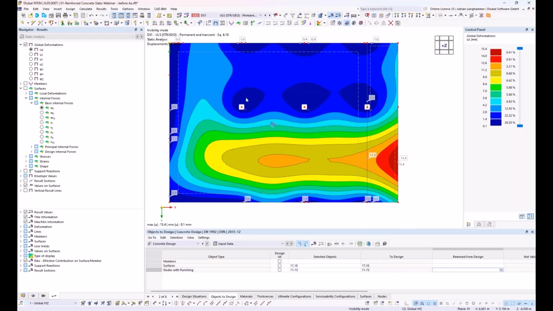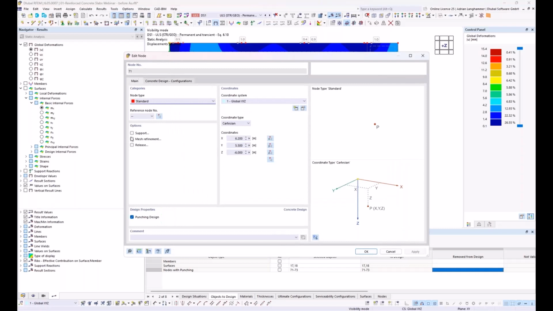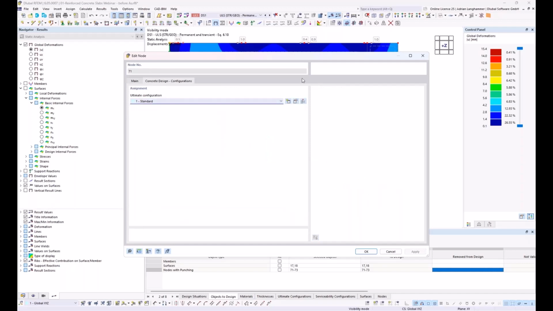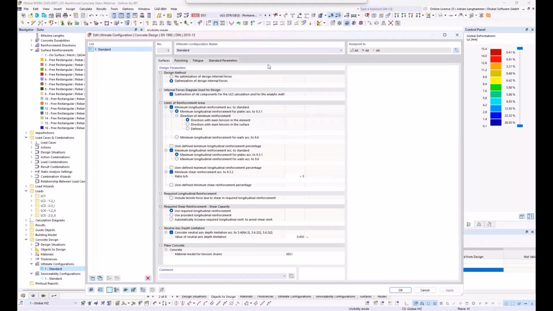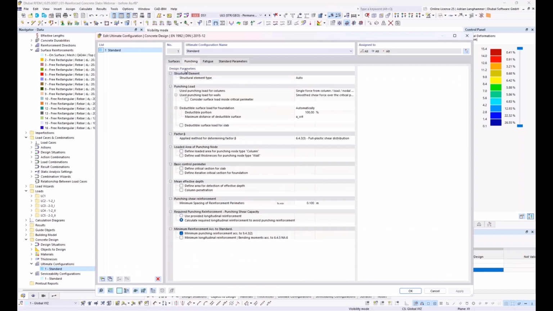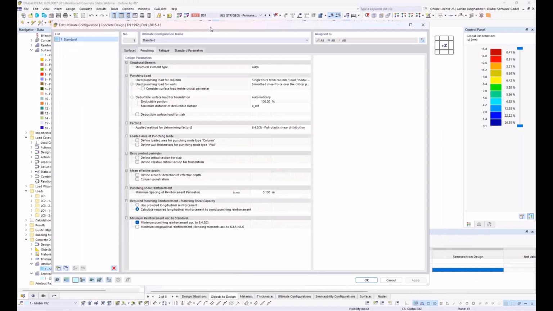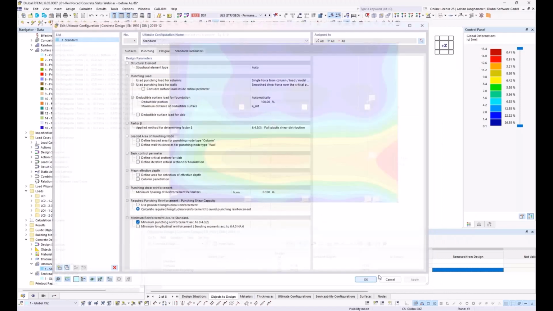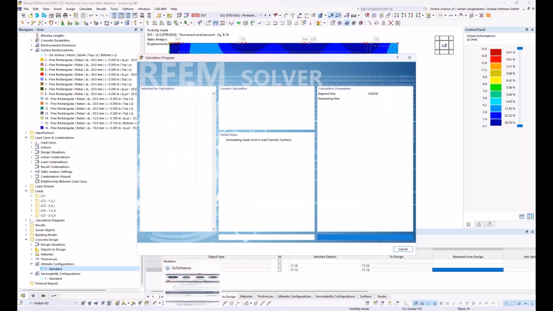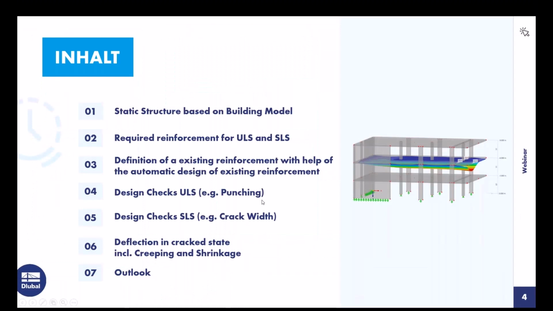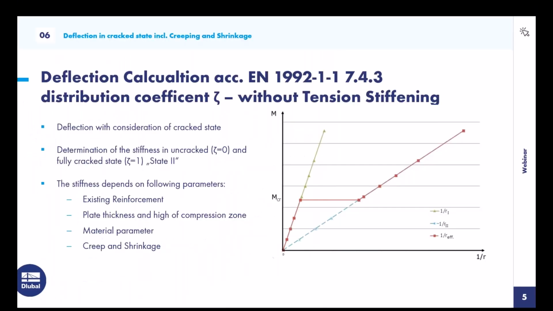Punching design is also like surface design. You have the object with the input, which is for punching the node. If I click on the node, here you find that punching design is performed, and then you have a related ultimate configuration. I can have a look again at the ultimate configuration, and with selecting some nodes for the design, I get this additional register for punching, and here you could find every single option for the design, or how this punching load should be determined. There are a lot of different settings. I would keep everything as it is here. I would like to use the default settings, and then I recalculate again.